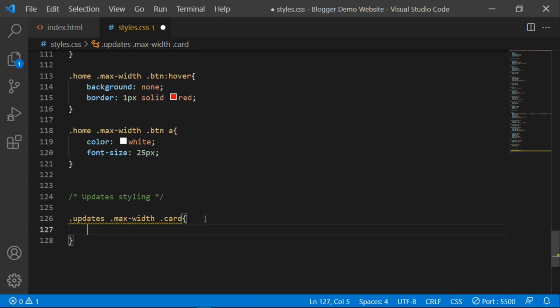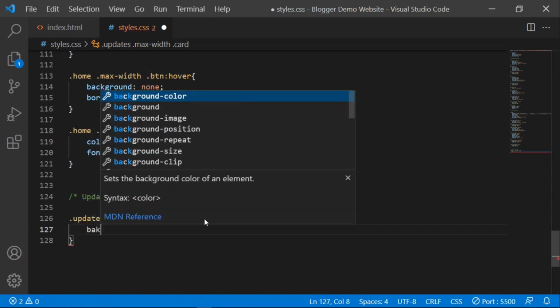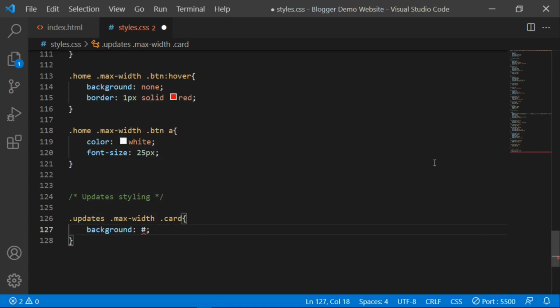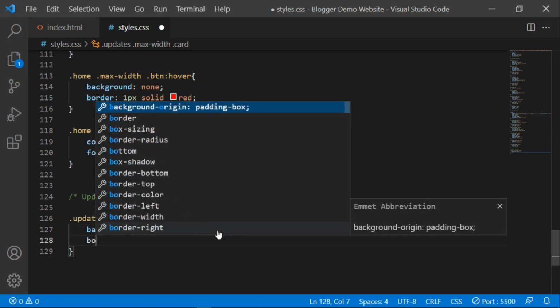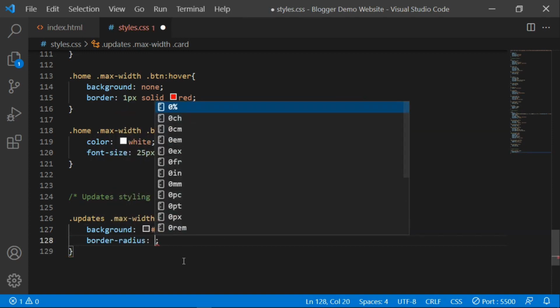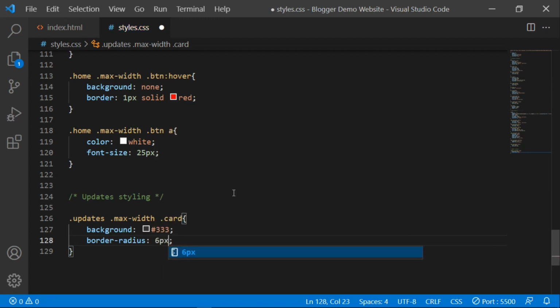And then first of all let me add a background. I'm going to give it a black color. Let me give it this black color here, and then what else, I'm going to give it a border radius of 6 pixels. What else?